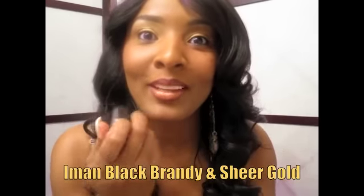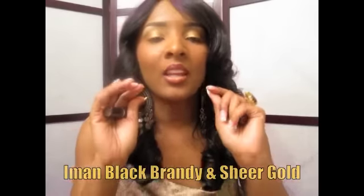I was like, this Black Brandy just doesn't go with me the way I wanted. But then I thought — let me do the Black Brandy at the bottom and do the Sheer Gold in the middle. Perfect! I love this as a combination, very very nice. If you can't get both, I would definitely stick to the Black Brandy — it is so pretty by itself. I came home and had to do my whole face. If you want to do a two-tone lipstick by Iman, definitely mix the Black Brandy with the Sheer Gold — to me, perfect. I love this look, so get it, it's hot.